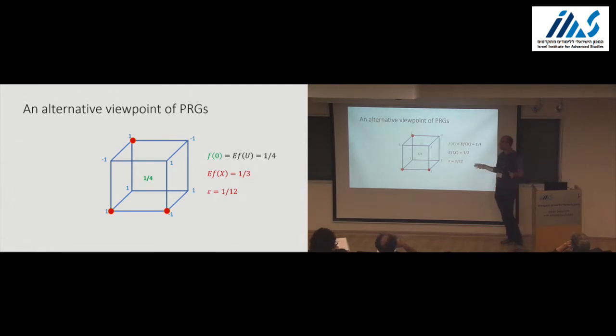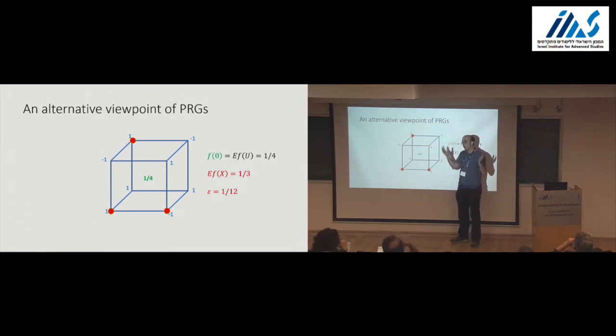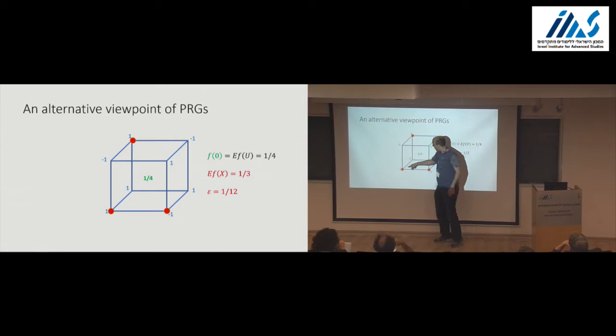So forget about the definitions. What we have is this n-dimensional cube, and there are some values written on the vertices, which are this Boolean function. We have a family of those, and what we're trying to find is a distribution, which is this red distribution, which should be very, very sparse. But on the other hand, if I average every Boolean function in my family over these red points, the average should be close to the true average, which is again the same as the value the function gets at the 0 point.